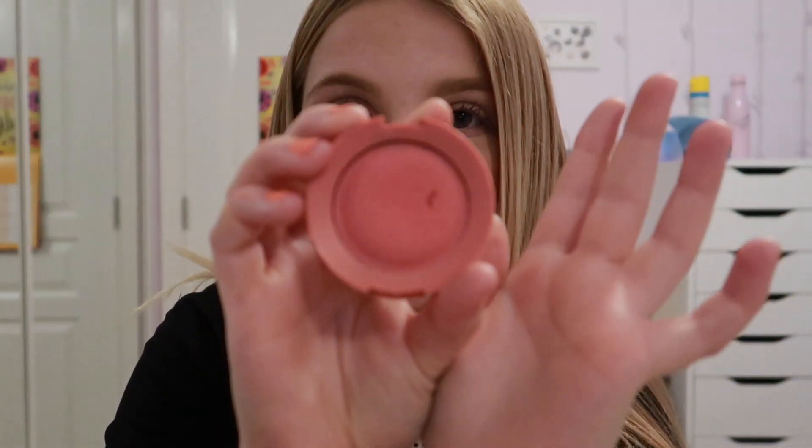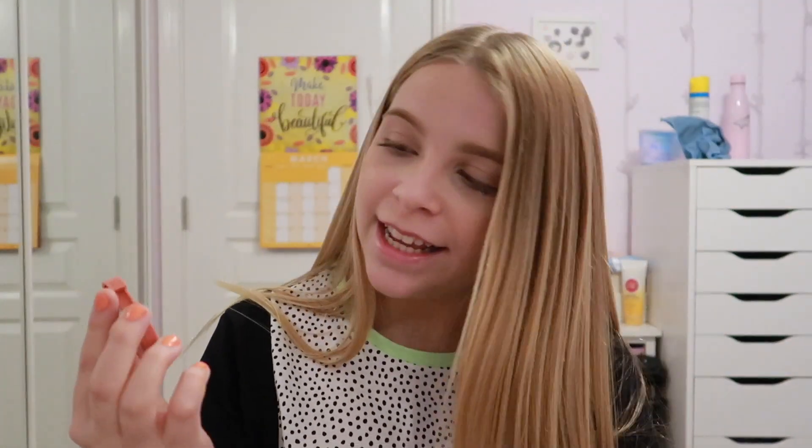If you'd like to see an in-depth tutorial on how to apply all of these products, give this video a thumbs up and comment down below. Next, you don't have to but I like to use blush. This is the W7 Candy Blush in the shade Gossip. It adds a little bit of pinkness and makes your face look more glowy and healthy, because once you've used all these skin-coloured products your face can often look quite flat. Contour bronzes up your face where the sun would naturally hit, and blush adds that bit of redness and flushness back to your cheeks.